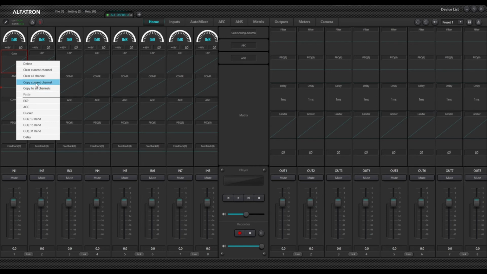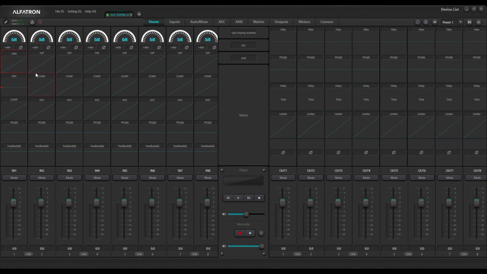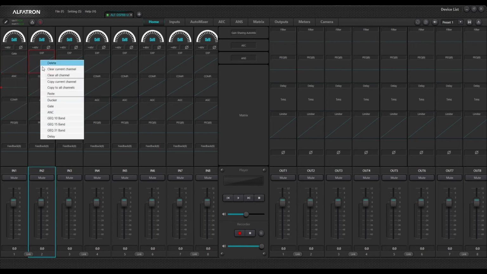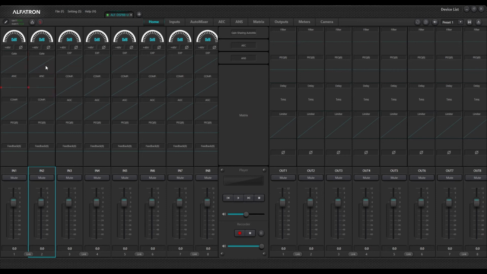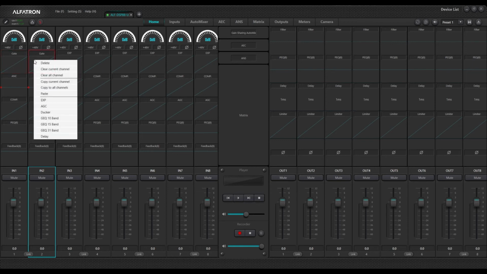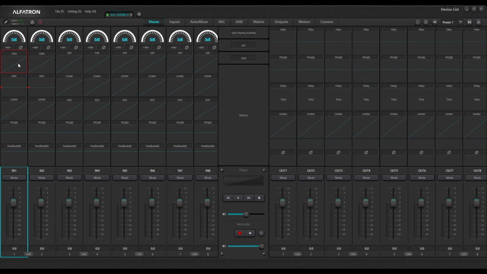Or I can just copy the current channel and then go to my second channel. If I copy that and I right click my second one, I can just paste, and it'll update this channel to be the same as my first one. And again, if I were to right click this and copy to all channels, it'll duplicate the same module layout on all my channels.